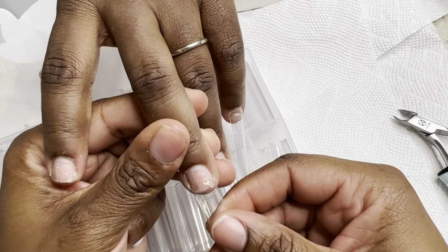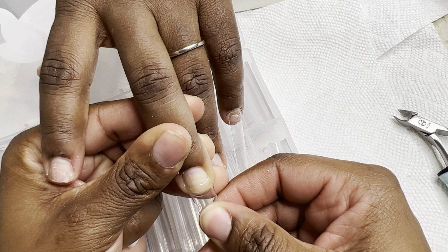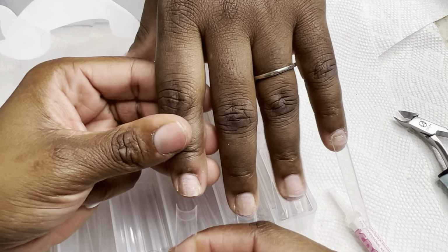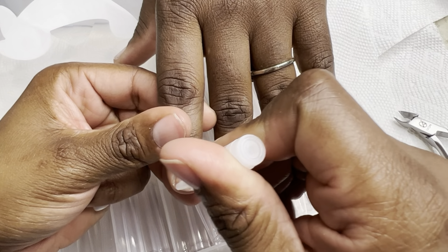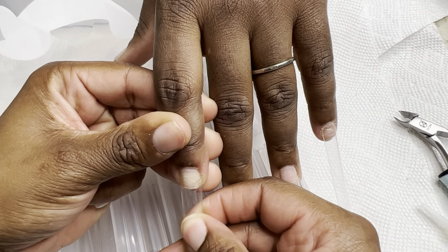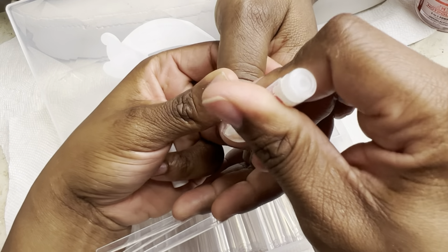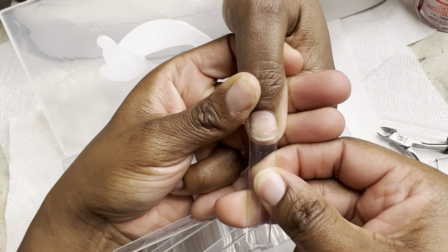I am cold. So yeah, with the nails, I didn't go too much with the prep for her before I applied the nail, because it's already broken and weak. So I just prepped it afterwards.